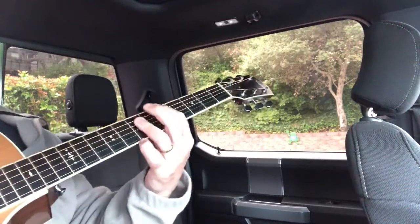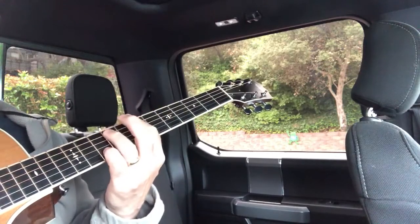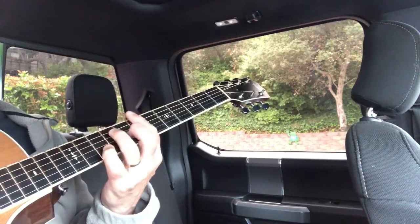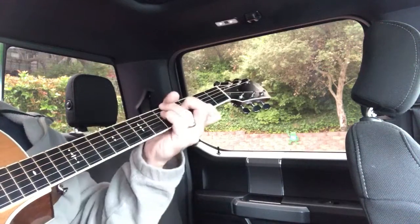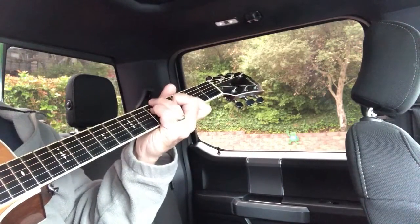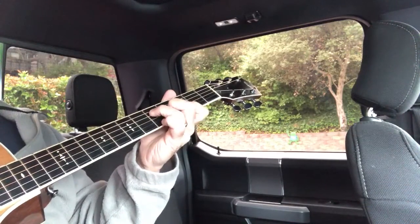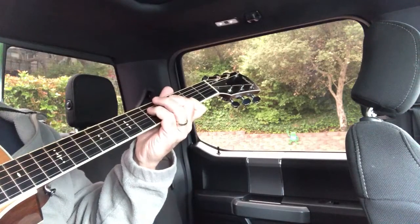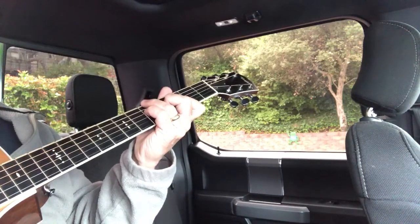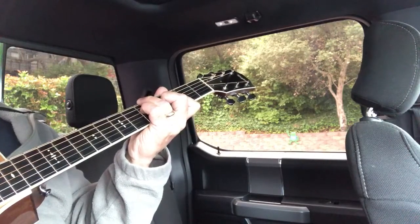So here's a cool chord arrangement. D, B7, E minor 7, and then here's a G over A. And that's really a 1-3-5 G chord, but you swap out your ring with your pinky and you add the A. They call that a G over A.